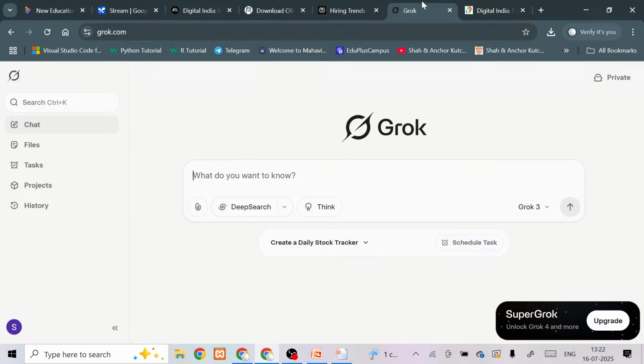So which is better, Grok or Perplexity? Okay, interesting. Which is better, Perplexity or Grok? Who likes Tesla?